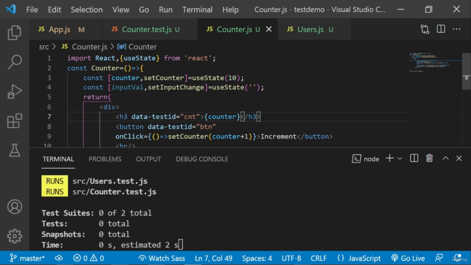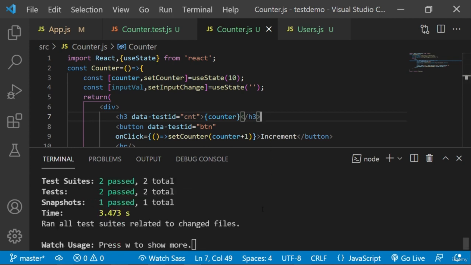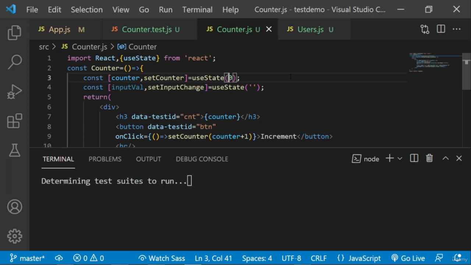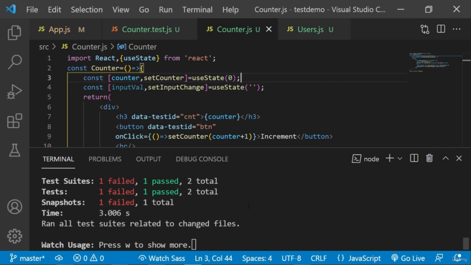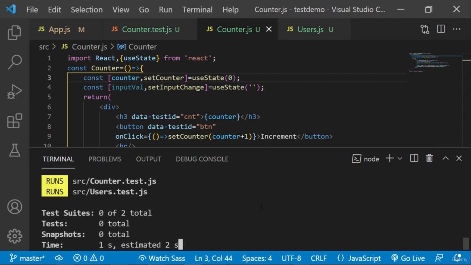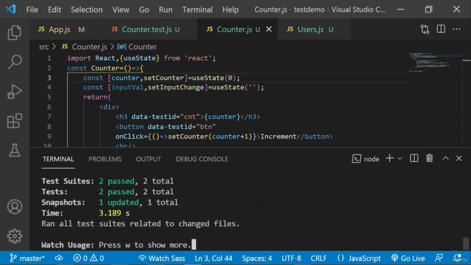So this will certainly run. If I save it again, it's going to run fine because it is expecting 10 now. That was the initial output. Again, if I change this back to 0 and if I save this, the snapshot is expecting value 10, but the output is 0, so here it says failed. Again I press U here, then the new snapshot is updated. In short, snapshot testing is very useful and it basically stores the initial picture of the output, and that is compared for the next executions.